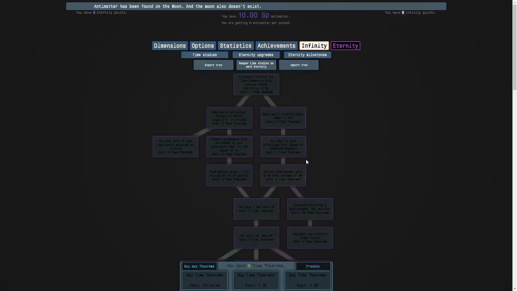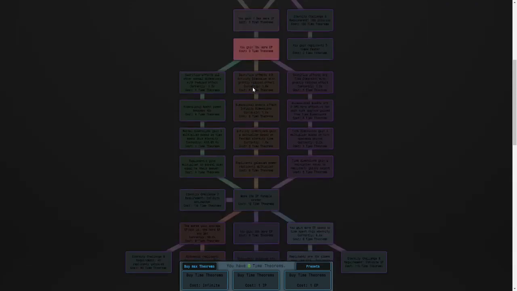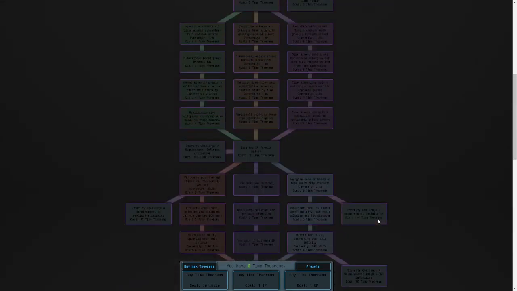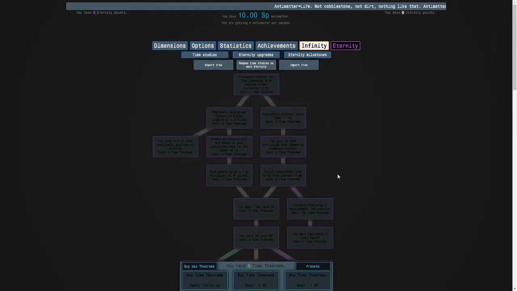So there's a lot of things here. So these are time studies. Time studies will basically map everything from here to the end game, and in New Game +++, we're talking here to Ghostify, which is 2 prestige layers from now. And you buy time theorems with antimatter, infinity points and eternity points, and the cost will increase. And then every eternity, you can reset your time studies to change the build.